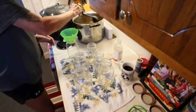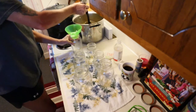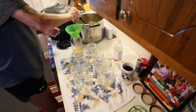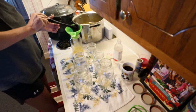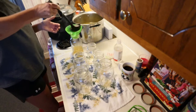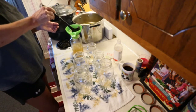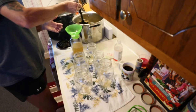This turned out to be really good. I strained this twice to try to get as much of any pieces of chicken or vegetable out of here. It turned out really, really good. I'm really impressed with the color. I think it looks awesome. I usually get about 4 quart jars and 2 pint jars that I put in the canner.